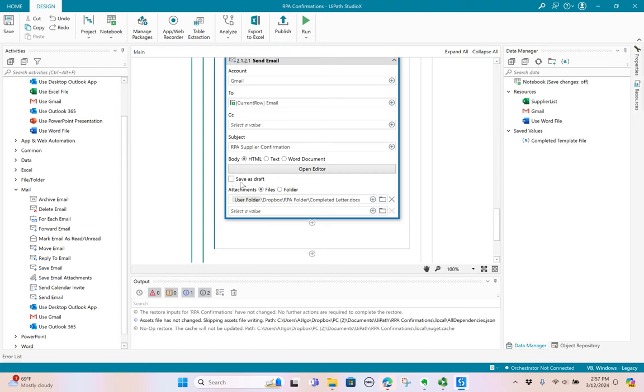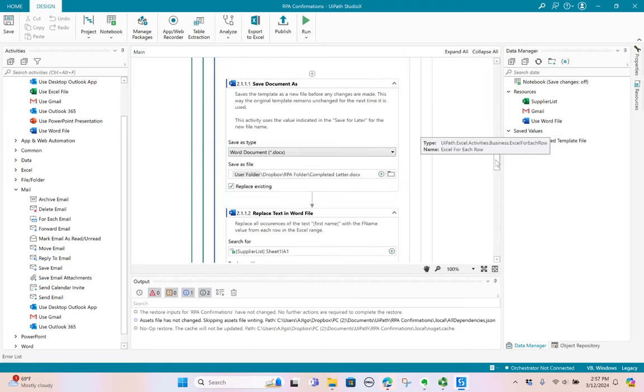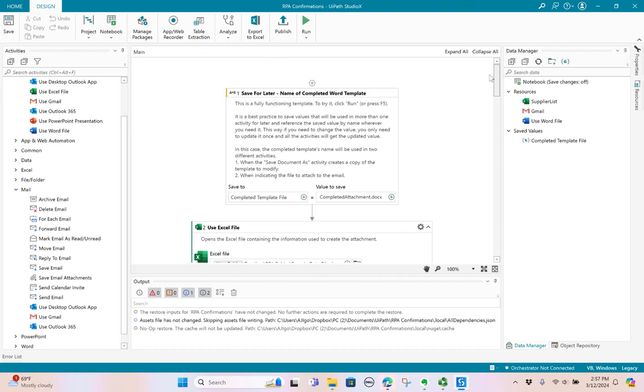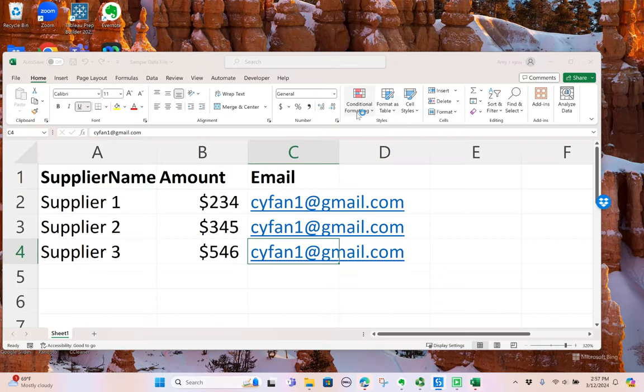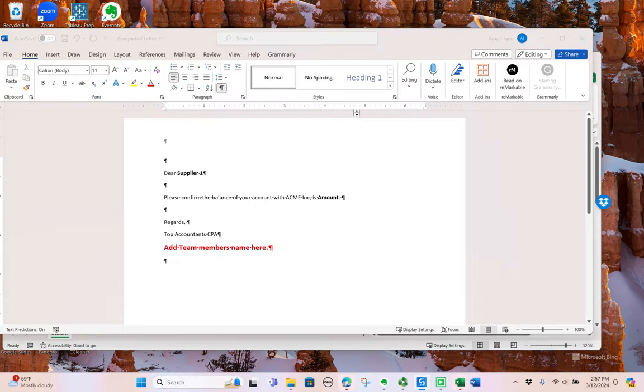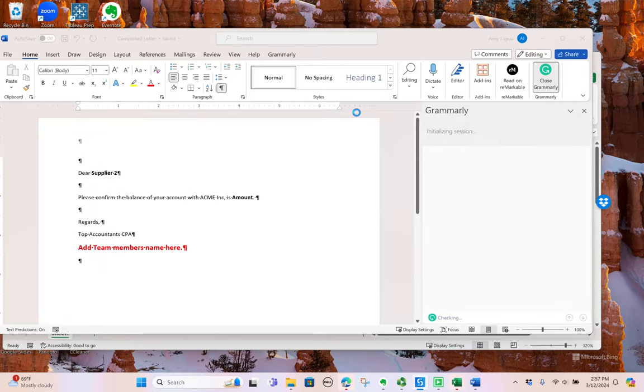But that actually completes the bot. So we are going to go ahead and save. And I am actually going to go ahead and run the bot. Okay. And actually, yeah, so here it's opening up the Excel file. And here you can see it in Word. And it went quickly, but you didn't see it replace.